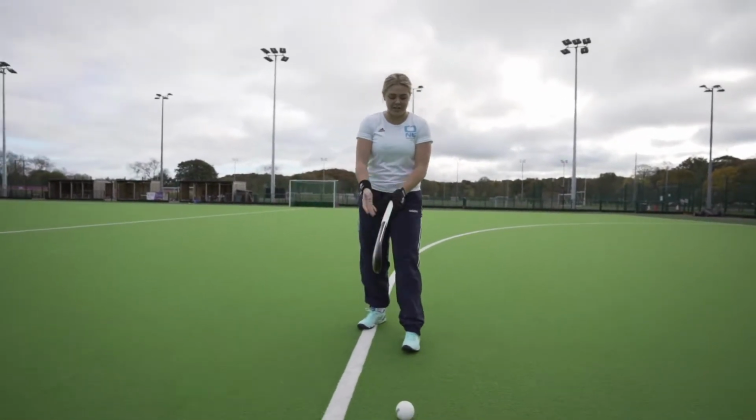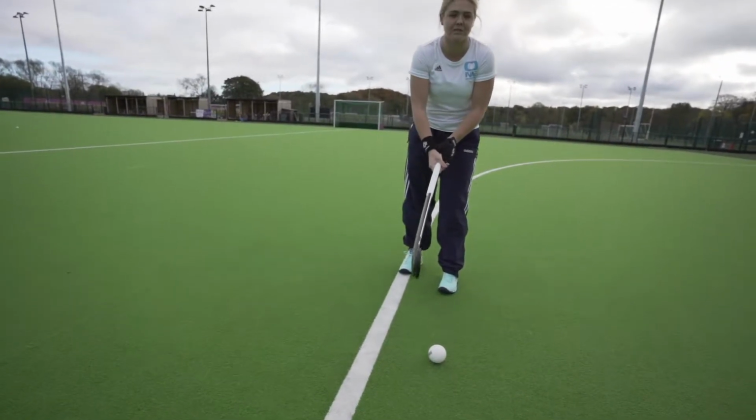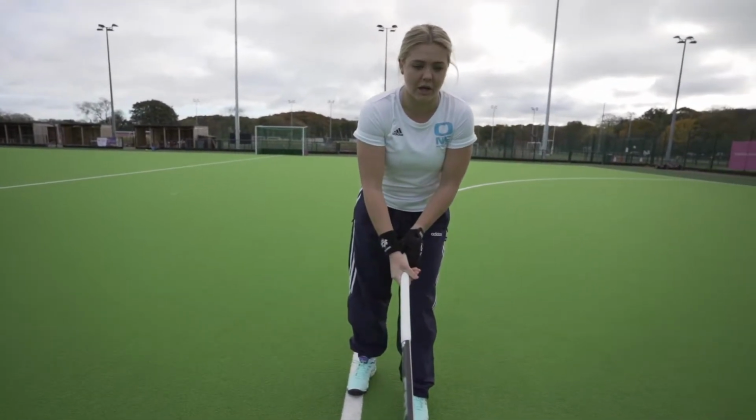Okay, first things first is your hand grip, kind of the same position as the sweep hit. So two hands are at the top of the stick, nice and strong, okay, and grip the stick as hard as you can.